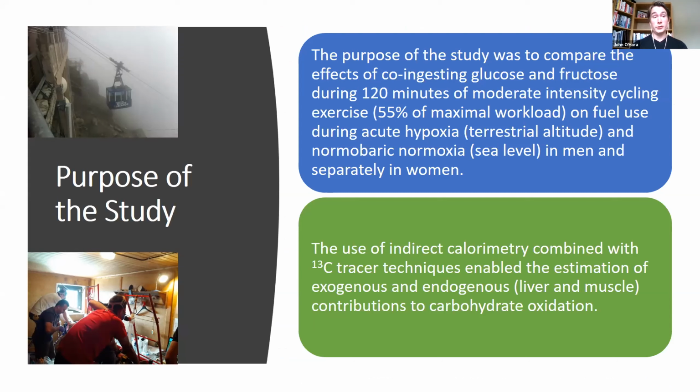What we did is we moved essentially our research lab from Leeds up to the Torino hut for a few days, and we exercised people for 2 hours. We had 7 men and five women, and we kept them separate within our analysis and used indirect calorimetry combined with 13 carbon tracing techniques to look at exogenous and endogenous contribution of carbohydrate oxidation. We really wanted to look at the liver and muscle contributions, which is something that Perrine's study hadn't done. It just gave us an overarching suggestion that endogenous carbohydrate oxidation would increase. But we were keen to understand, is that the liver contributing to that change or the muscle, or would something different happen?